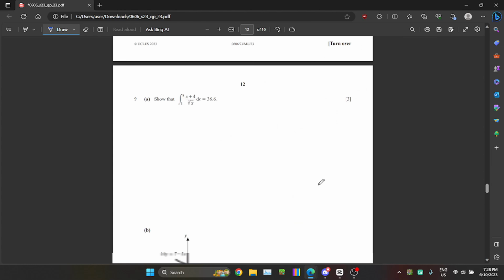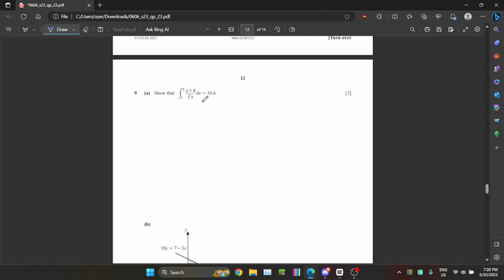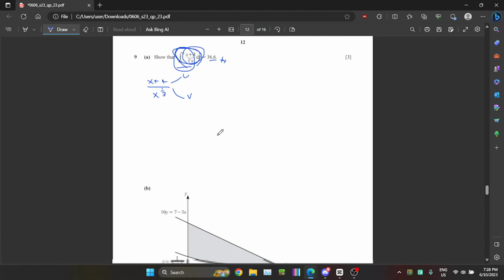Okay, there. Put that for you. Show that this equals this. Wow, they give you the answer. How convenient. So the dy/dx of this. Let's just convert this real quick. So x plus 4 over, we can't differentiate this as it is, so x is actually 1 over 3 like this. And then now we can do the UV method. Wait, you can actually just put this whole thing in your calculator. You can just Google it. You can put this in your calculator, it'll show this.